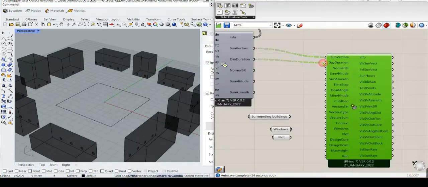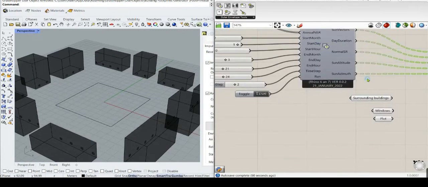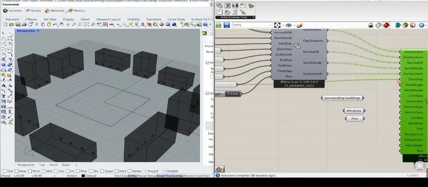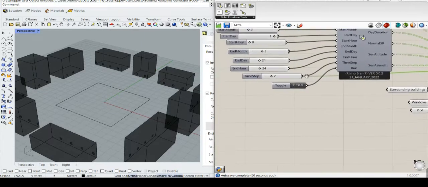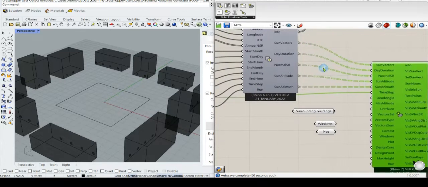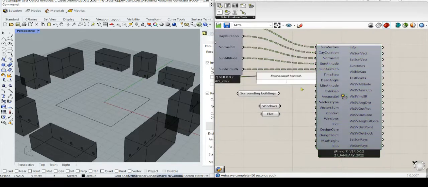So we enter the outputs from the last component as well as the time step. Remember that this has to be the same as the one introduced in the previous tool. Also, the dead angle, we are going to set it as 10 degrees, and also the minimum altitude.